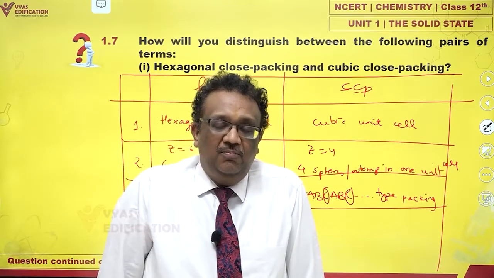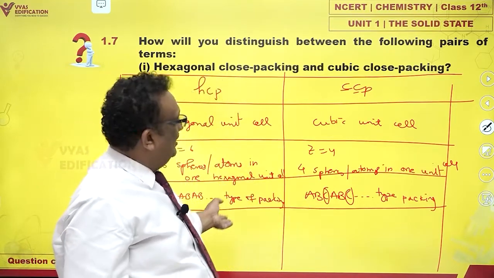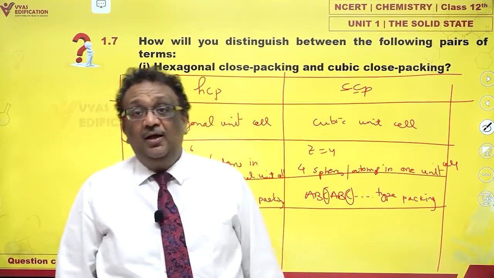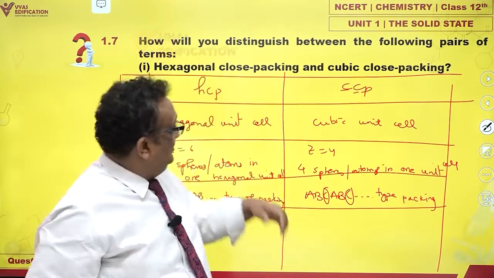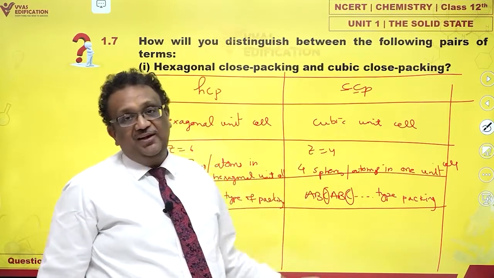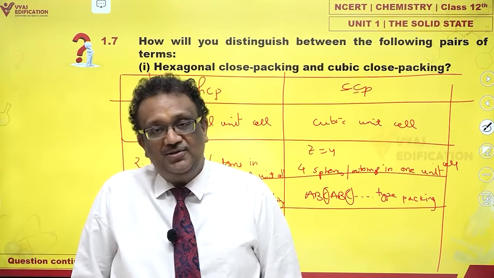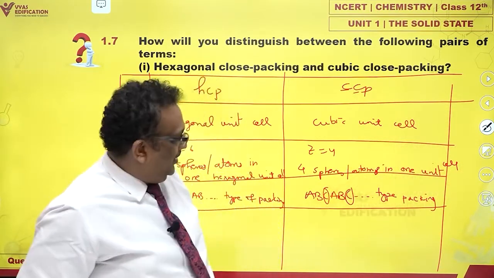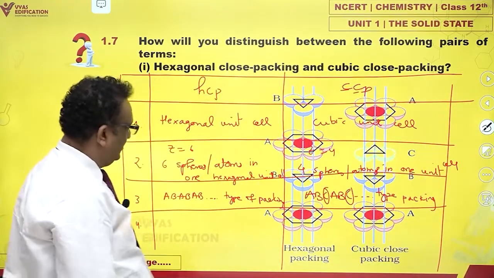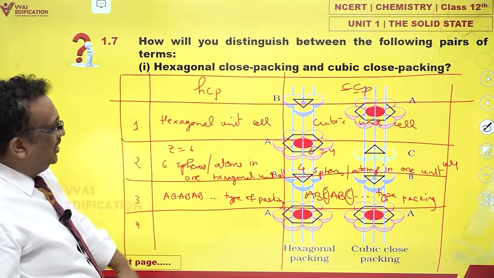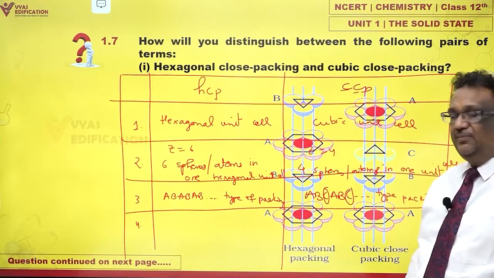When it comes to more points, you could give examples of HCP structure. Some examples of HCP and CCP, yes. Additionally, if you're not interested in giving examples, you could draw their diagrams and show that, see, this is the diagram for HCP and this is a diagram for CCP structure. That also is a very beautiful distinguishing point. So you could do that. I'll just show you. Look at the diagrams. This is a classical breakup of CCP structure and this is a classical breakup of HCP structure.